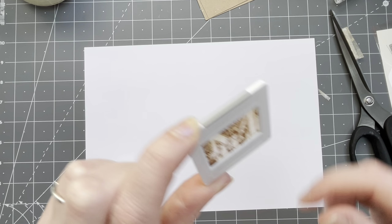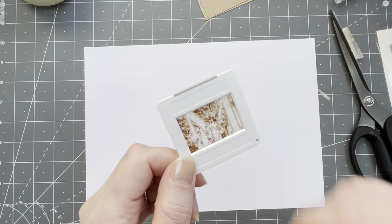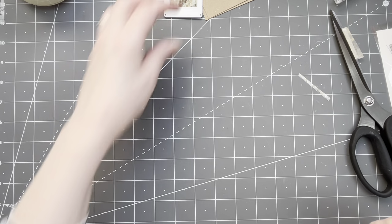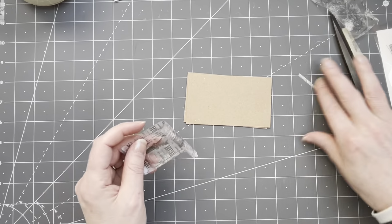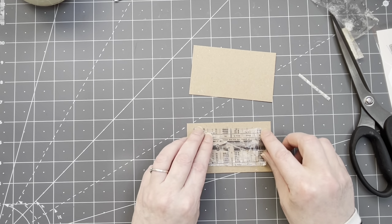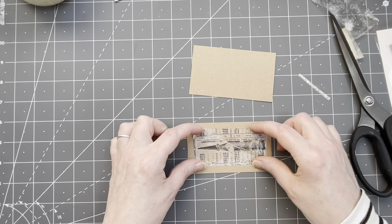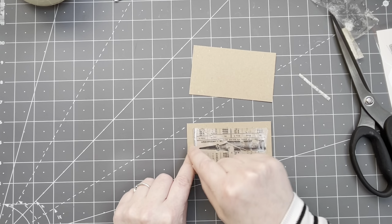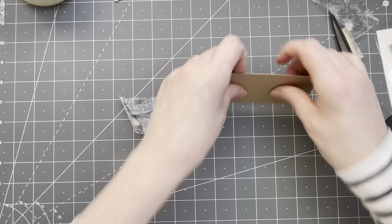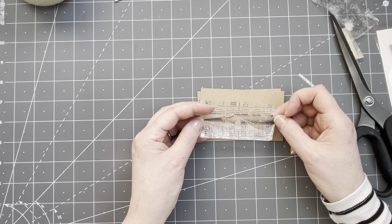Love this. Now, I have the real ones, but you can do this with a die cut. So, yay for slides. Then, I have two pieces of cardstock, and I have this piece, and I also want this to be see-through. I think I'm going to use my die-cut machine, but you can do this with a ruler and a knife. Make a window in both of them. So I'm going to die-cut through both of these, make a window and then glue this in the middle. I think it's going to be lovely.